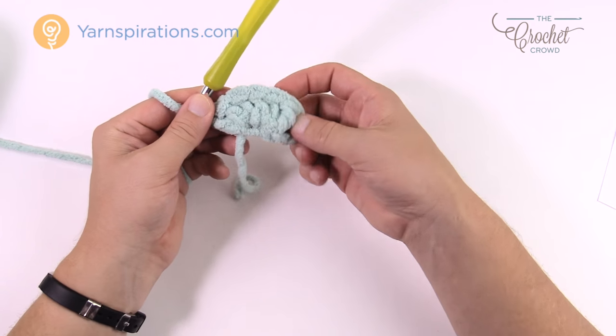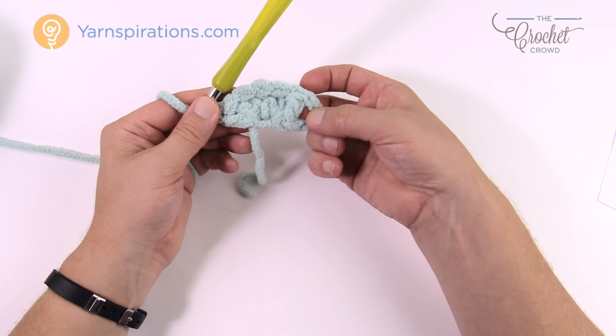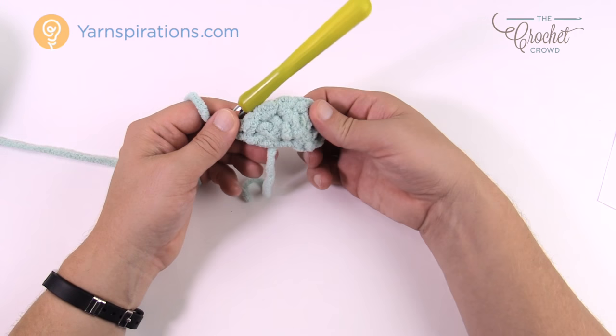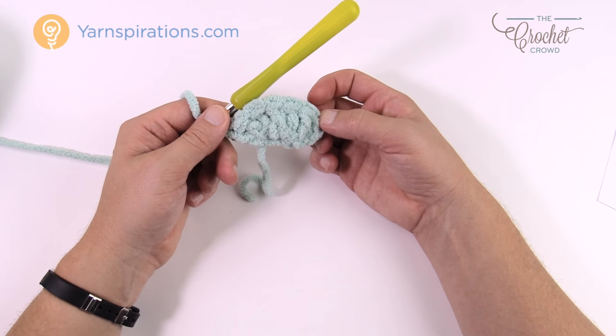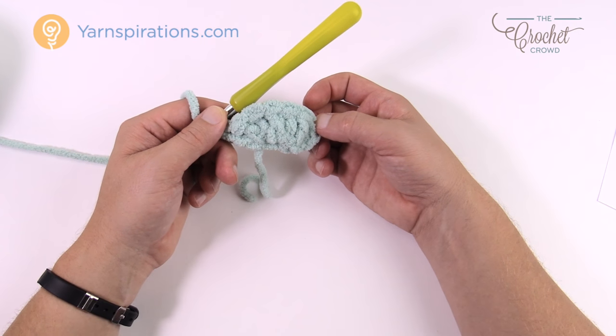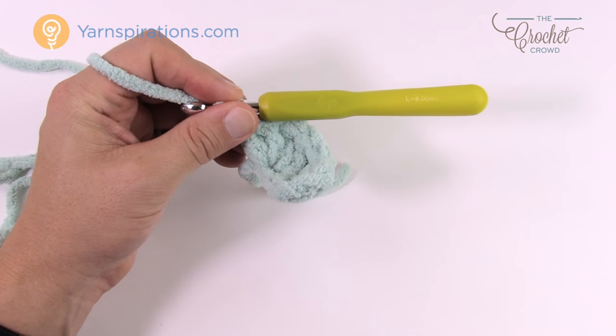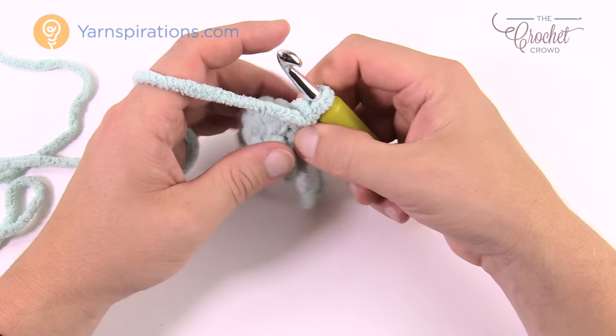The odd number is the first one that you started with right here. So if you look at the number of posts, 1, 2, 3, 4, 5, 6, and 7, you see that it's an odd number. So there's your half moon right in the very beginning, and let's move on to row number 2. Okay, let's turn our work and go for row number 2.